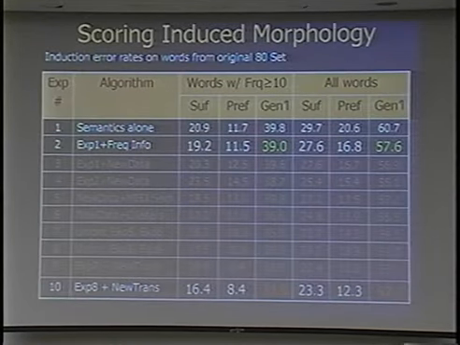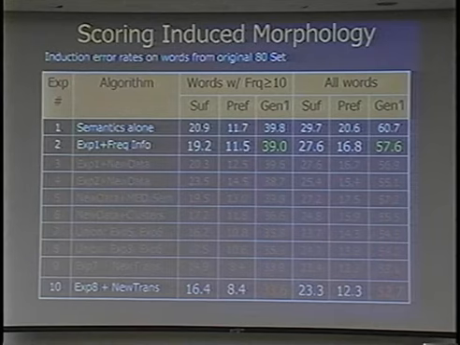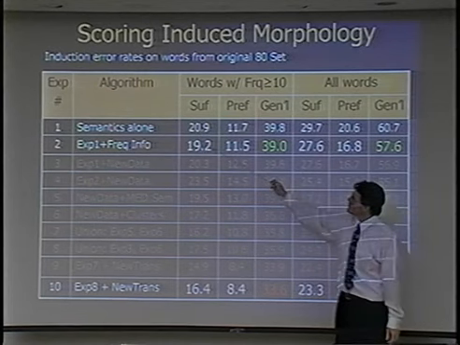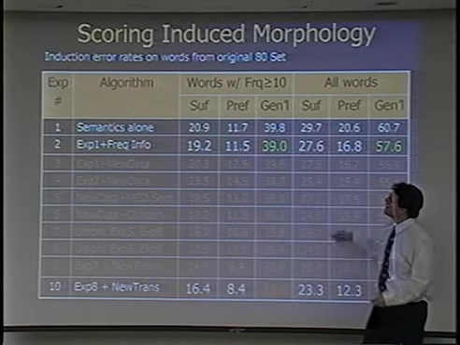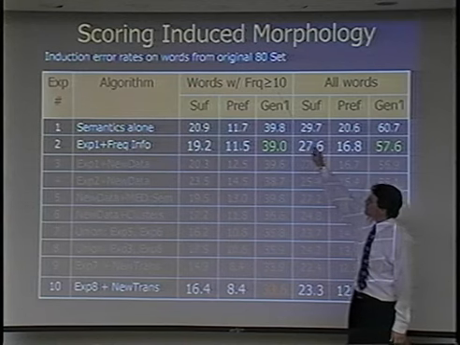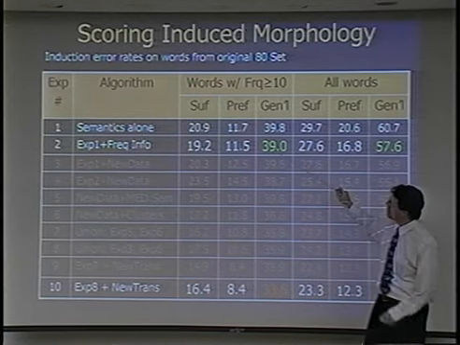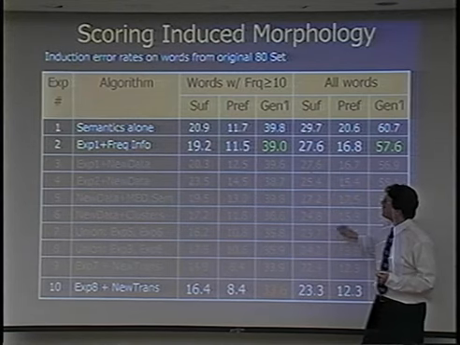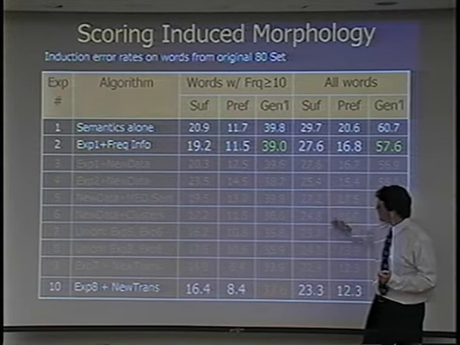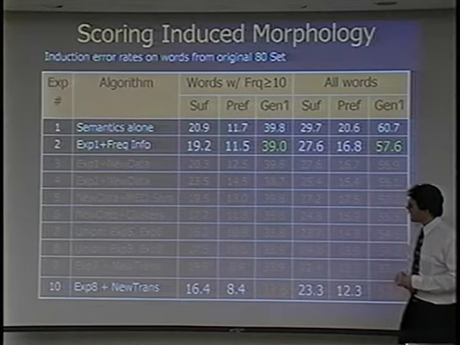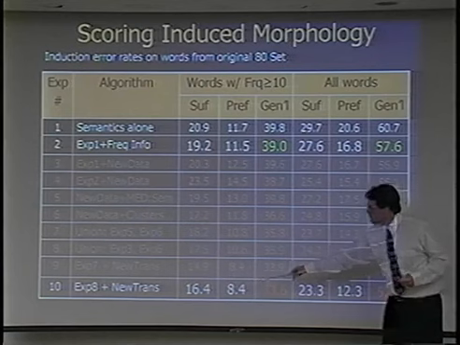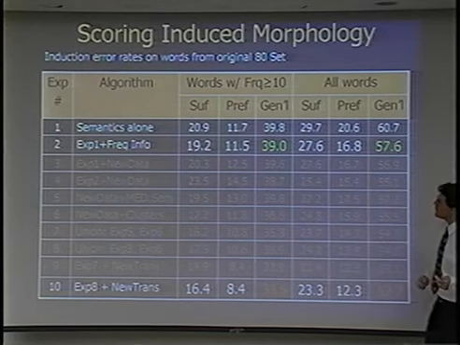So over the course of these 6 weeks, I ran a number of experiments, and I obviously don't have time to discuss them all. Initially, the algorithm was looking at suffix and prefix kinds of things in other languages, and things that occurred 10 times or more. But when you looked at affixing and circumfixing morphology, it was not doing very well. These are error rates, 39% error. After the 6 weeks were up, we had improved the circumfixing morphology, the overall morphology by 5.4%, and suffixes and prefixes by 3% each.